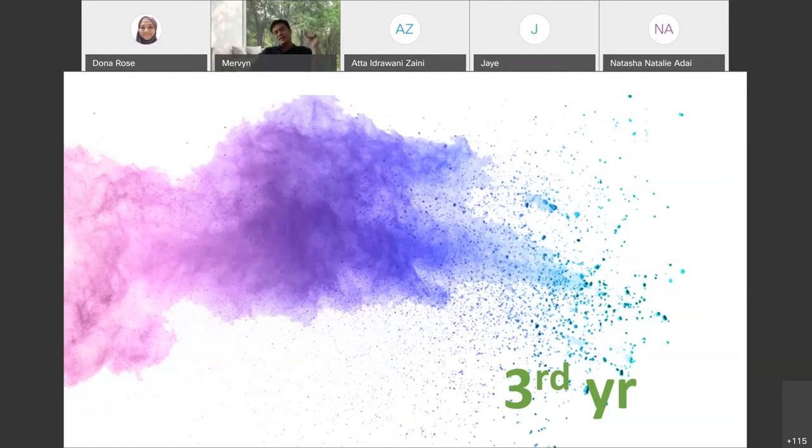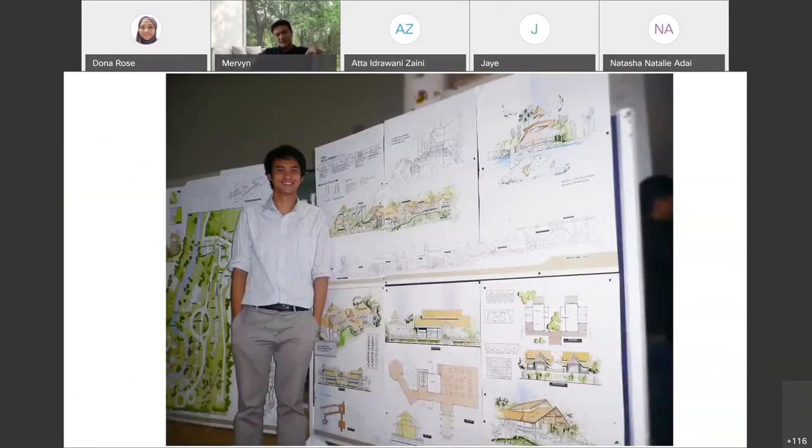Very good reference. So in third year in USM, we are asked to do our first project. We are all asked to do manual, so no one can use a computer and no one can use computer rendering. So everyone is forced to do manual, and those who are good at manual benefit from it. So this is the first project that I did. The lecture brief only said you have to do 6 A1. But how come I ended up doing 10 A1 in the end? I will tell you the story.